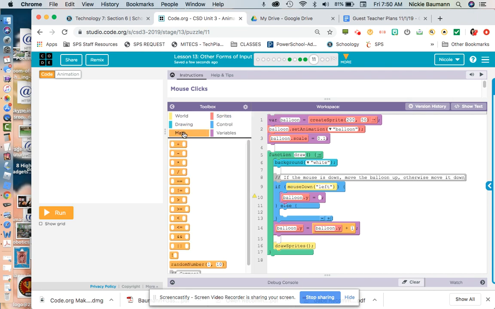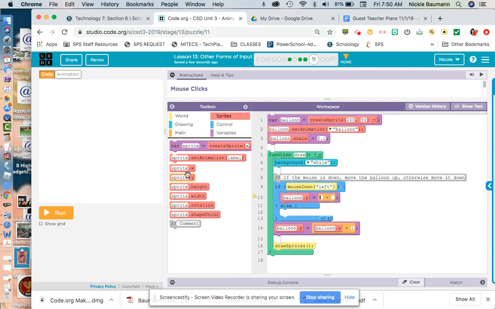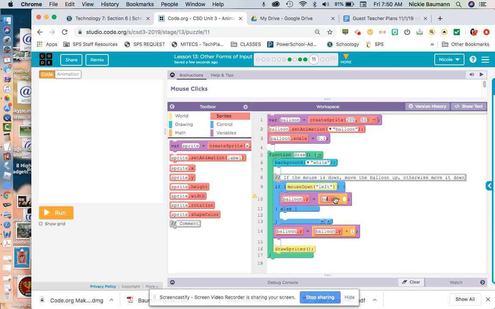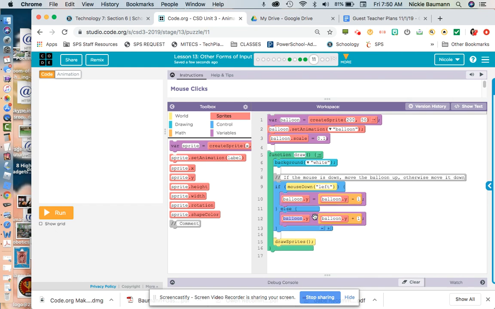Again, I'm subtracting, so I'm going up. It's going to be balloon.y, and we're subtracting 1. And then if I'm not clicking, it's going to go down.